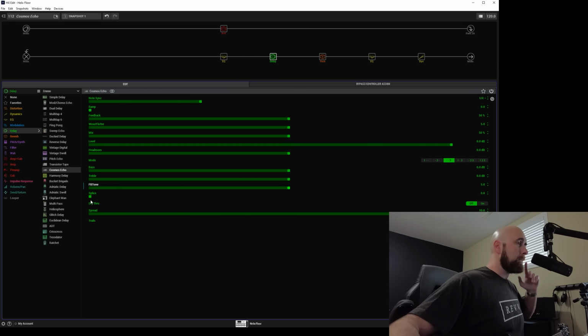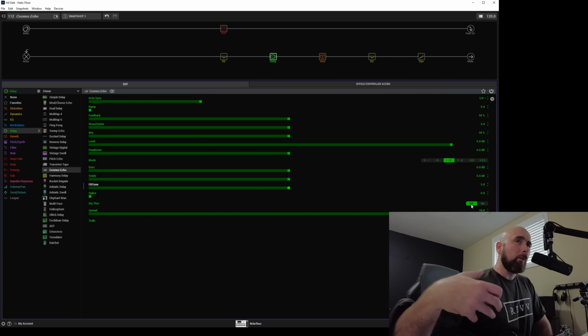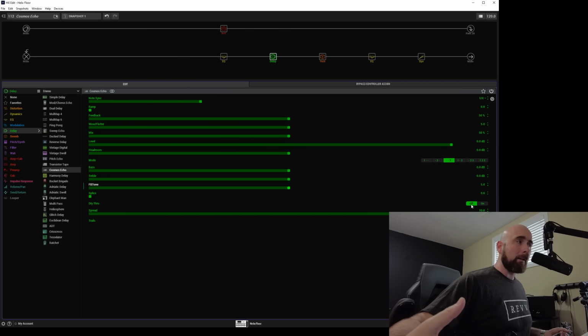Dry through is going to be a very subtle effect, and it can actually be a little bit confusing because people turn it on and off and don't really hear what it's going to do. It seems self-explanatory. It sounds like it's going to let the dry signal run through. With the dry through off, we basically have all of our dry signal being affected by the electronics of the delay. So whatever coloration the electronics of the Cosmos Echo is going to bring in to our direct signal, we are going to hear that on the other end, although it's going to be subtle.